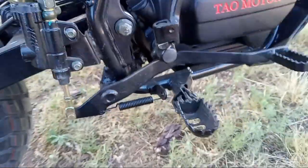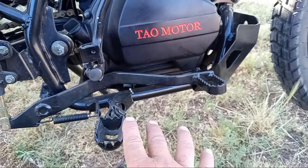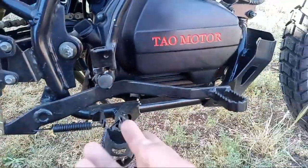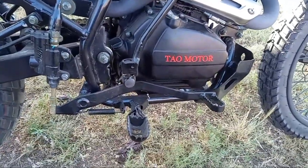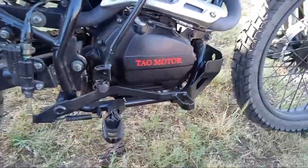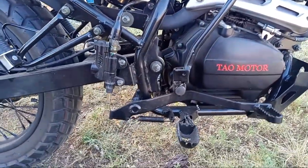Let's see. People talk trash about this. I didn't get mine set level enough. You're supposed to have it set to where your foot is calm. You know what I mean? You don't want your foot all lifted up like that. I did not adjust this yet. I'm taking my time. This actually feels really good when you take your time like this. I've just been puttering around the neighborhood. I think I'm at 40 miles just around the neighborhood in the dirt roads here. I haven't even hit the highway, just puttering. That's not the worst part though.